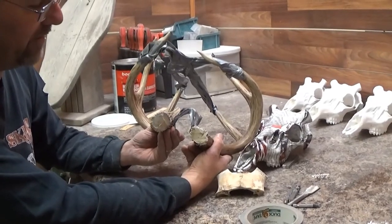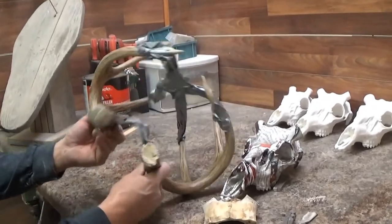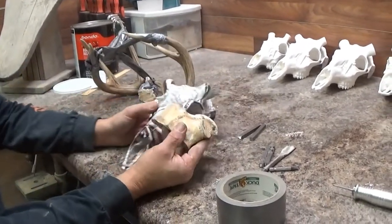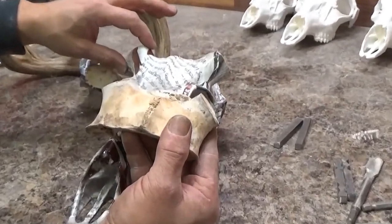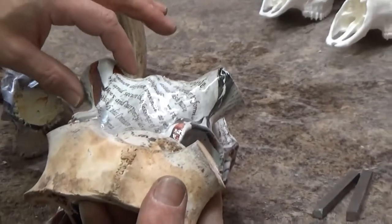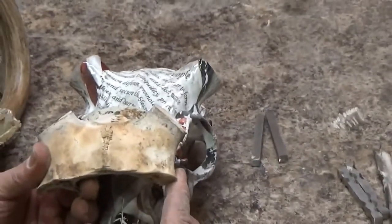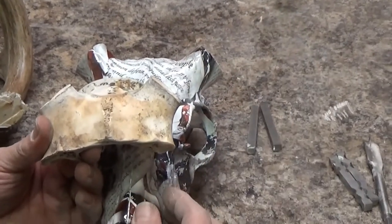Okay, so now we've got them both cut off. They're kind of flush like that at the bottom. So the skull plate itself, you can see the distance. Our skulls, I extended these for a couple of reasons. One, that way if you have a set of antlers that's wider than what you need, and they kind of actually flare out a little bit also.